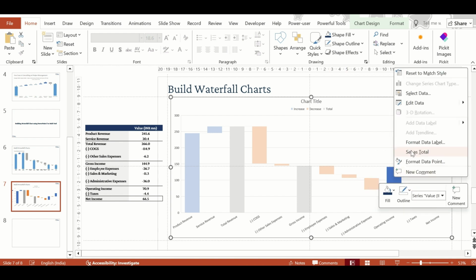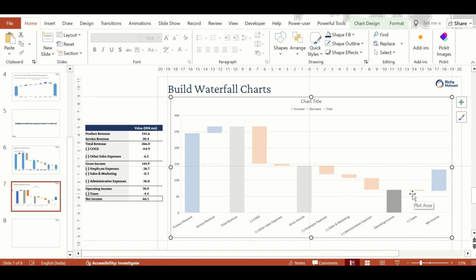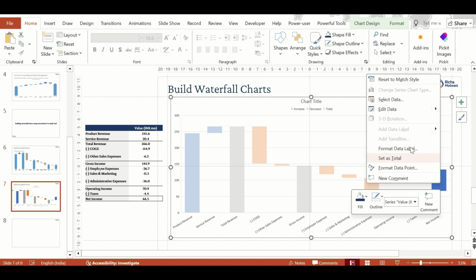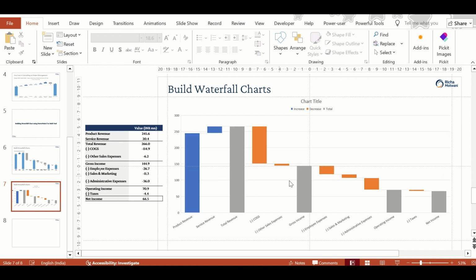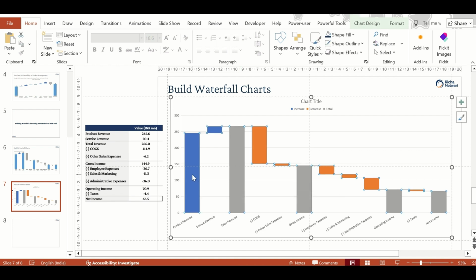Operating income, you have to set as subtotal. Then taxes is a reduction. Then the final net income number is set as total. So now we have all the elements with the correct increment or decrement bars.